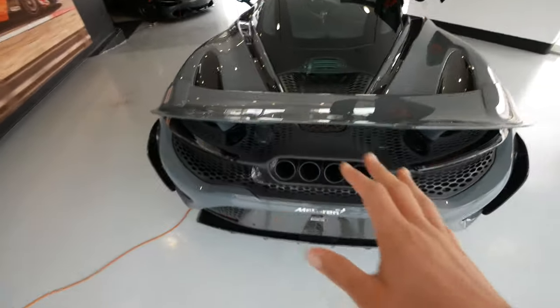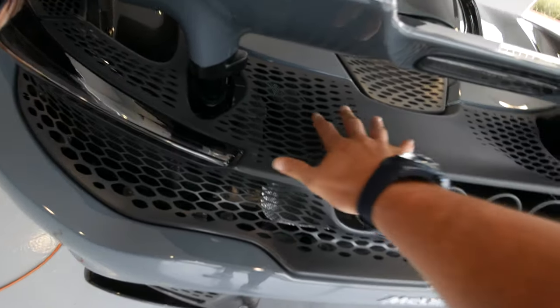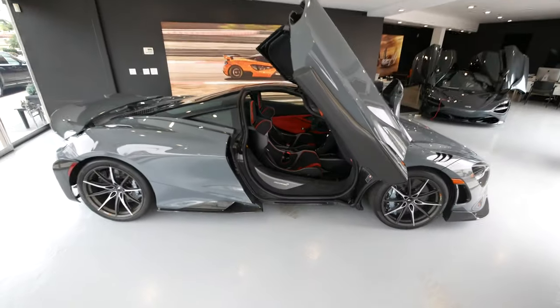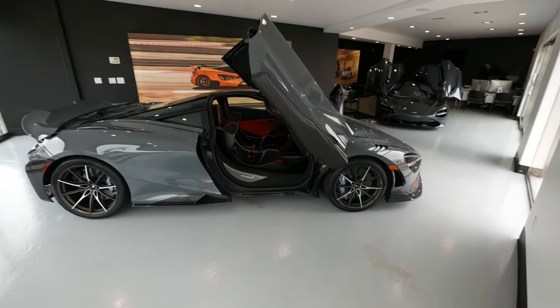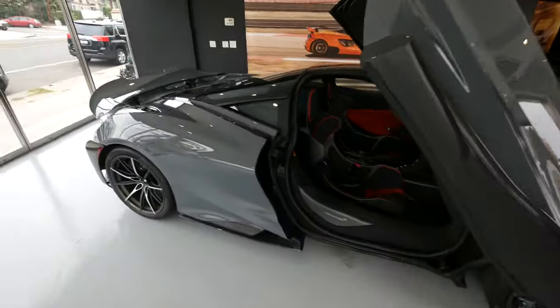Now, something that you don't really pick up in pictures and videos, so maybe you're not gonna pick it up because this isn't a video, but regardless is just how this has just been cut apart in this grille. There's absolutely nothing in this grille but holes, which obviously would make it lighter, but essentially gives the car more airflow. It cools it down more. Every vent on it is to draw air into the car. And, well, it's an incredibly light car. Essentially, people call this the baby Senna. It has the same torque as a Senna, but it actually has 765 horsepower, so a little bit under, but maybe I'm lying because it's not 765 horsepower, it's actually 754. I know we won't yell at McLaren, the number says that, but apparently it's the European horsepower, but who pays attention to that? Regardless, these are Senna seats as well, going back to Senna.